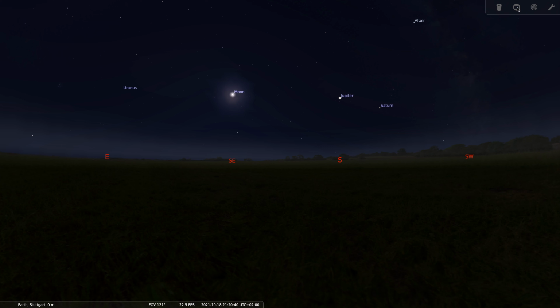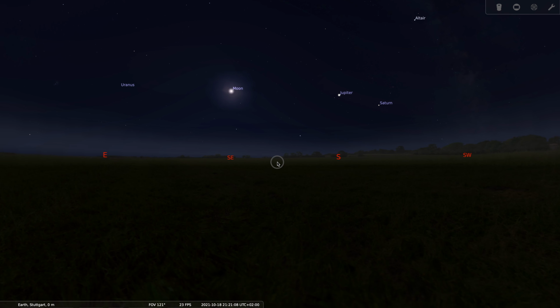The upper right has also some things for amateur astronomers, where you can take a look at how a part of the sky will look with your camera, with a telescope, with your binoculars or whatsoever. But we will not cover this topic. We will just cover the basics of the tools that are provided on the bottom left and on the left. So let's orientate a little bit first.